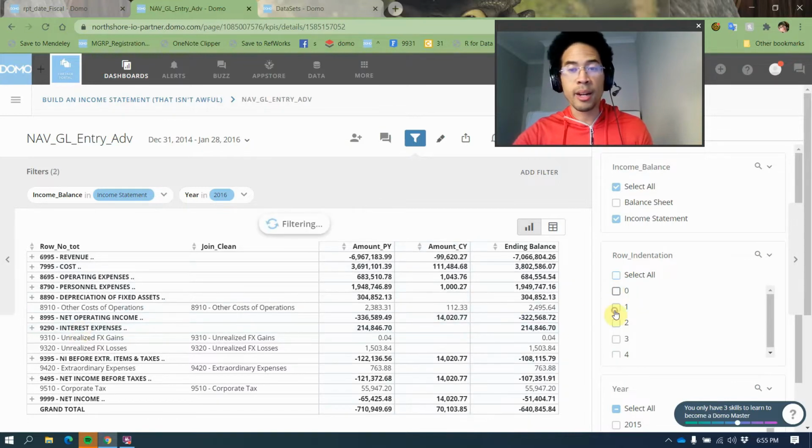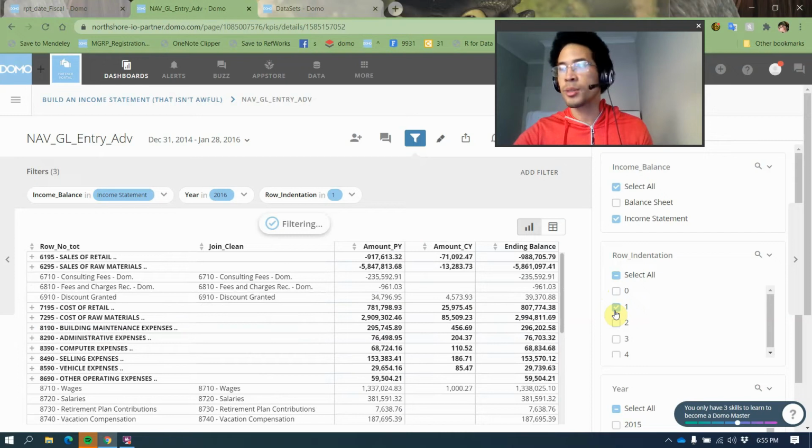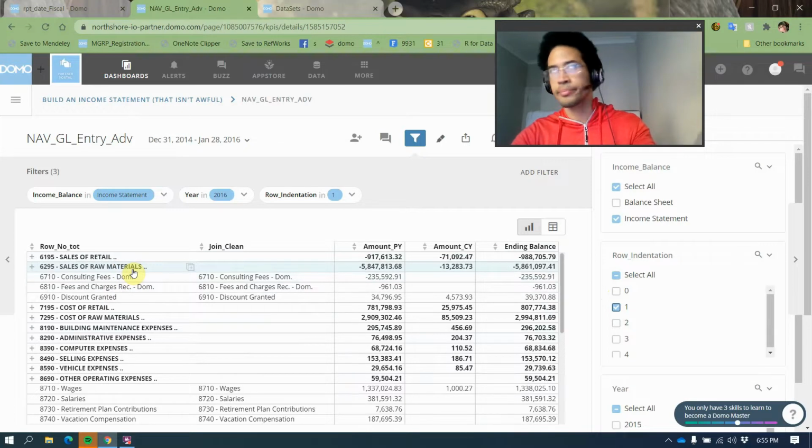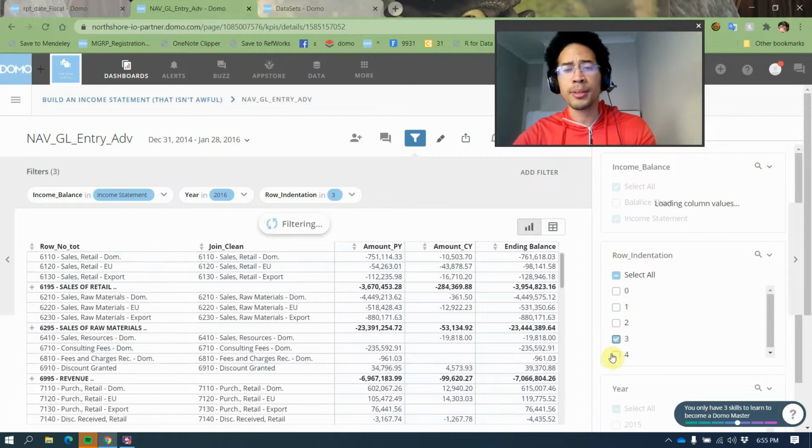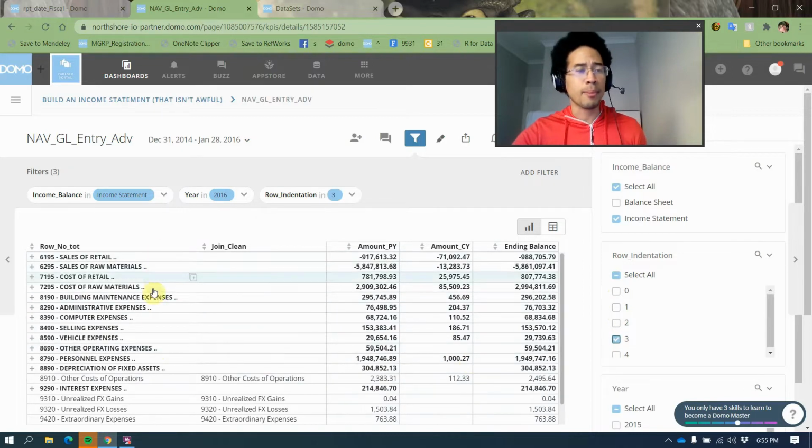But when we're sitting with the investors or the board of directors, they want to see it broken out by what percentage of sales came from sales retail, what percentage came from the sales of raw materials. And when it gets down to the line managers or people actually in stores, maybe they want to see it at the most granular level. Either way, the point is you can add this ability to navigate across indentation while still showing the right data.